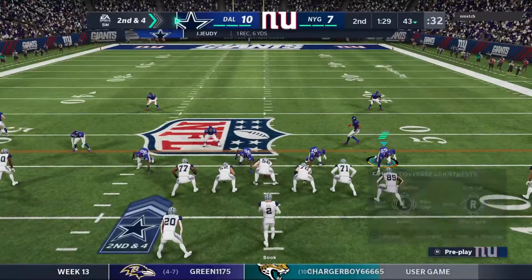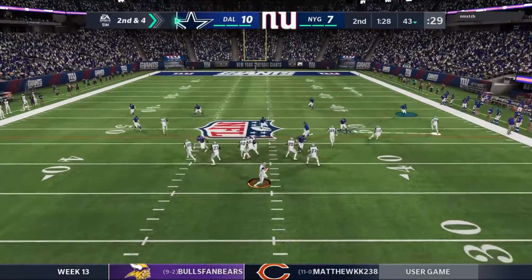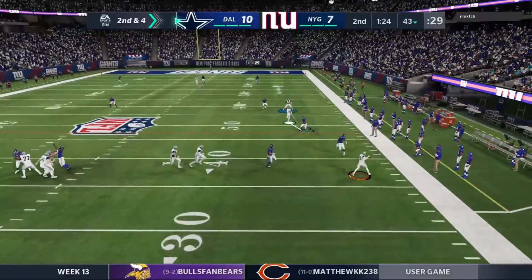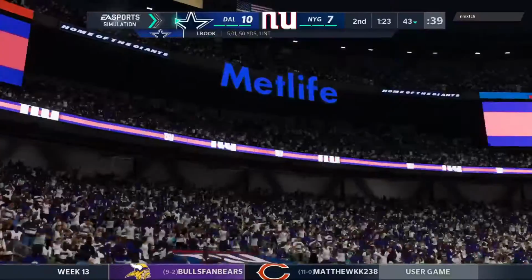Line of scrimmage, the 43 on 2nd and 4. Flush to his right. And his throw's going to be incomplete.